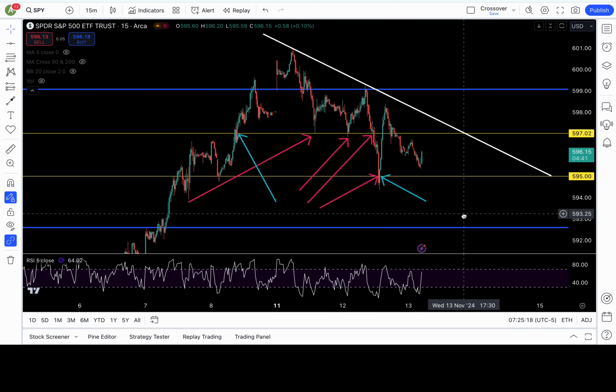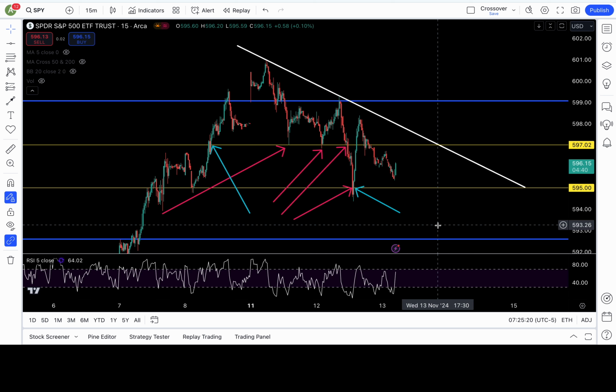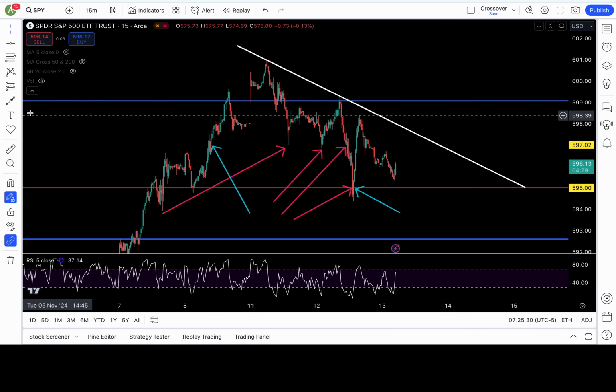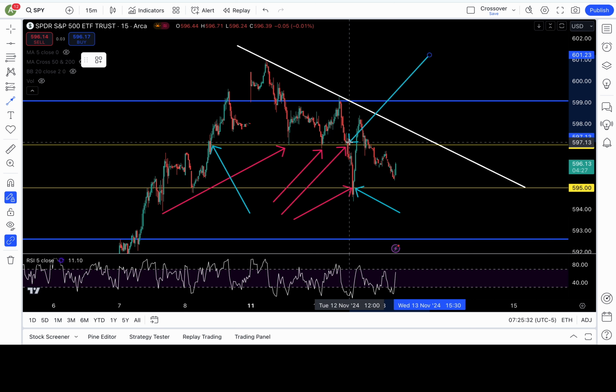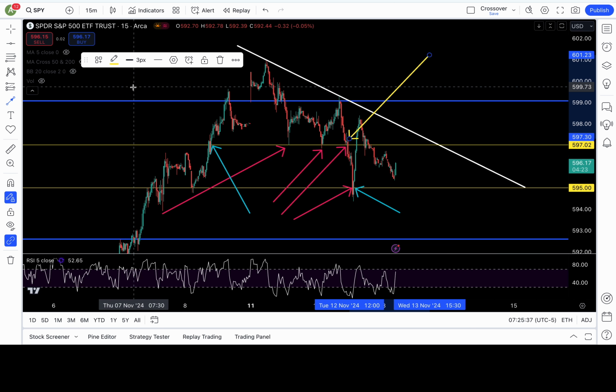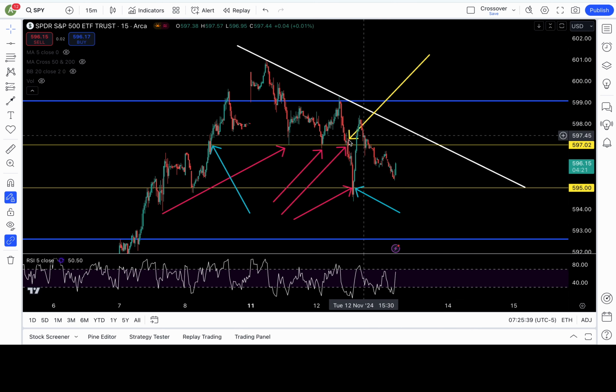Now I mentioned to you guys, you want to watch out for traps. The false breakouts and the false breakdowns are two of the best trading setups of all time. And I showed you guys what a false breakout is. One more time, this is a false breakout right here. I'll change the color to yellow. Just so you guys know, that's a false breakout.